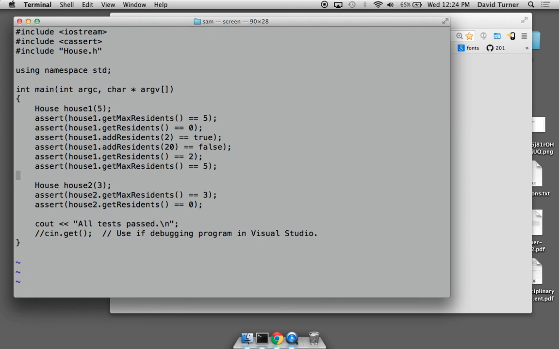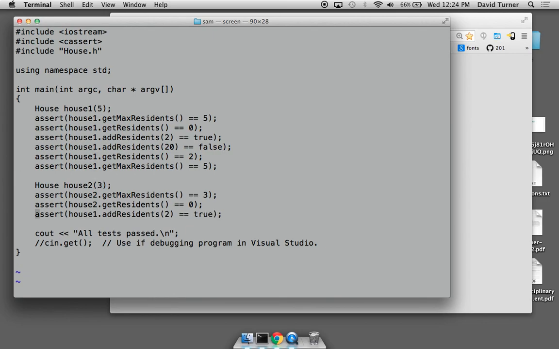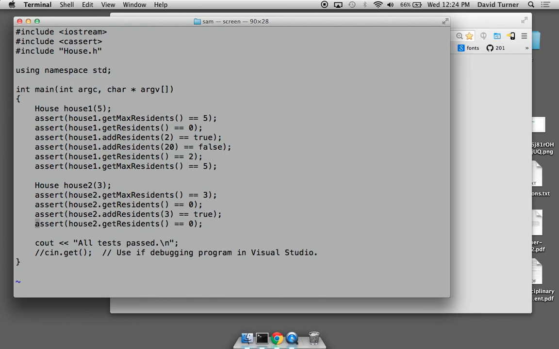But if we add residents, so we can add 3 residents, and then our total residents now are 3.